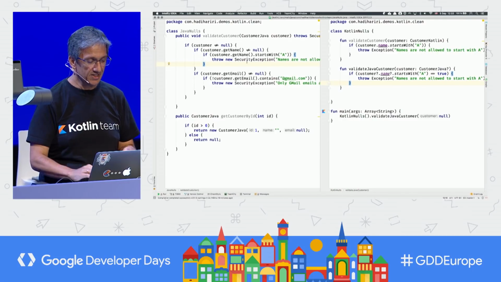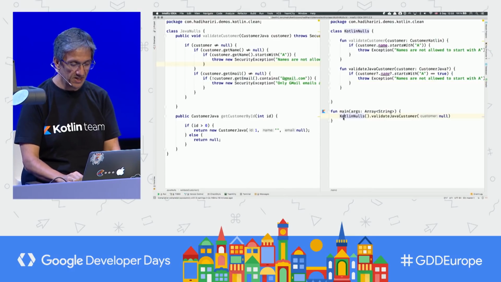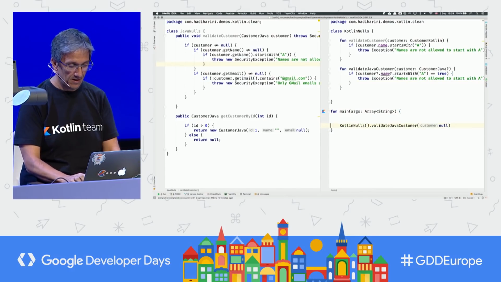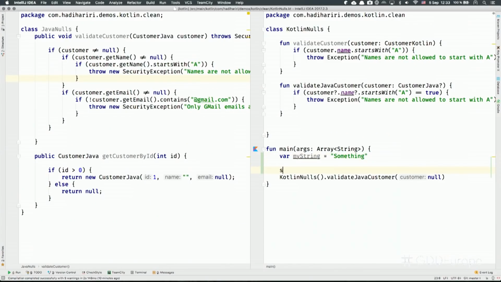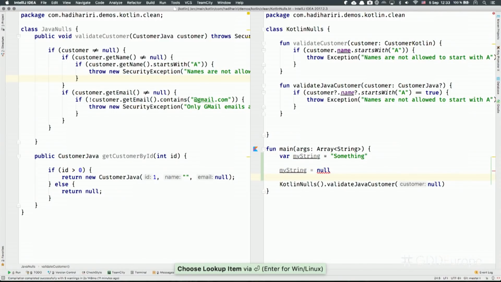So when you declare a type in Kotlin, if I come here and I say val my string equals some value, and then I do my string equals null, that's not going to work because it says this type is not nullable, right? If I initialize it to null, then it will work. You can also do explicit type declaration in Kotlin, but you normally don't, so I can do string something. That, again, is going to give an error because string is not nullable.